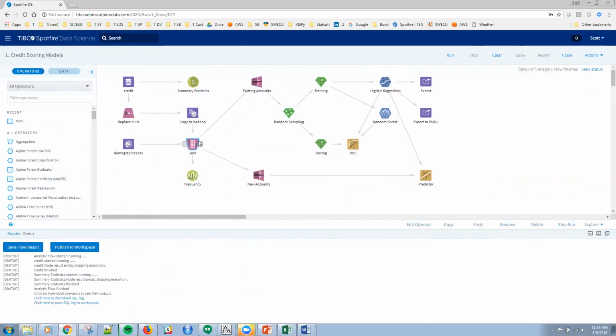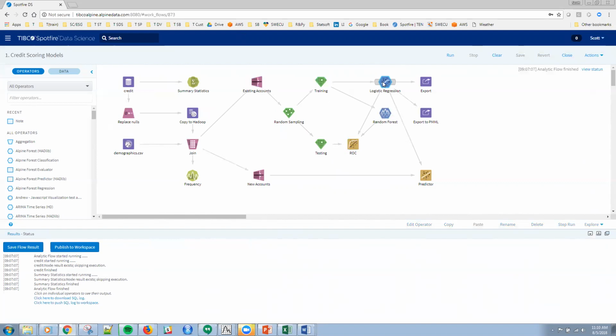Essentially, here what I'm doing is I'm taking out, based upon that null value, the new accounts versus the ones that are not new. I'm going to train up on the existing counts, right? And I'm going to train up logistic and a random forest model. I'm going to compare those with the receiver operating curve. And then I'm going to look at the output between those two models.